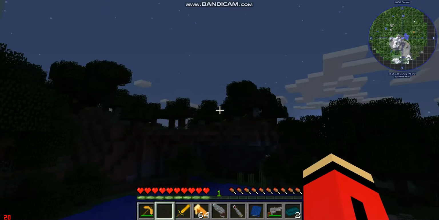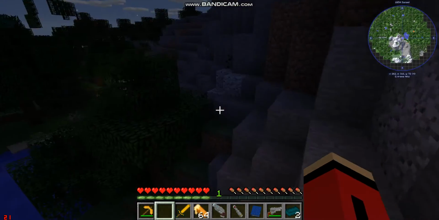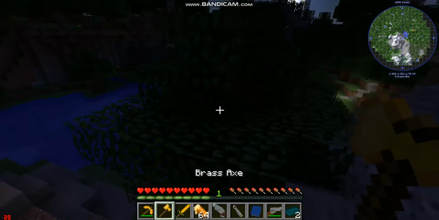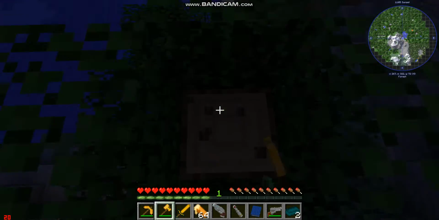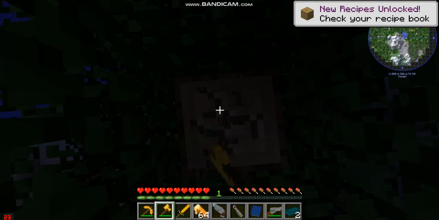Stuck in there. Alright, and it's nighttime. I don't like when it's nighttime. Okay, but the TARDIS will keep me safe. So let's just get some wood really quick. Do I have an axe? Yes, I do. Nice. Brass axe. Rhymes a little. Oh my god. This is gonna take a while.